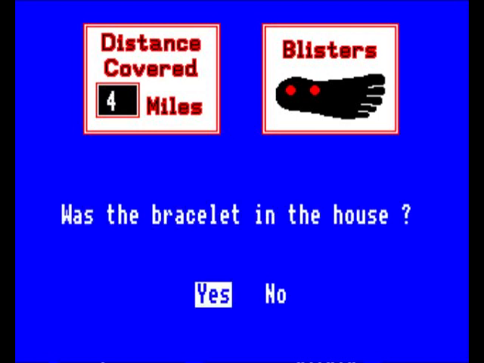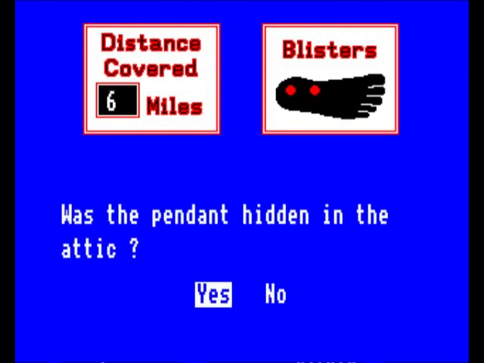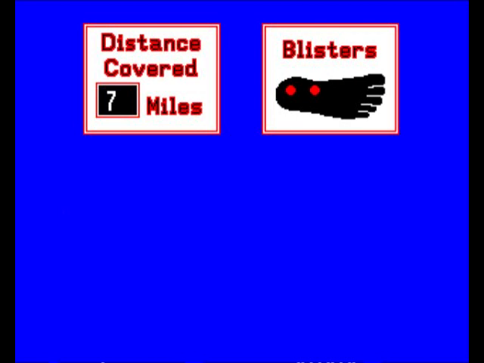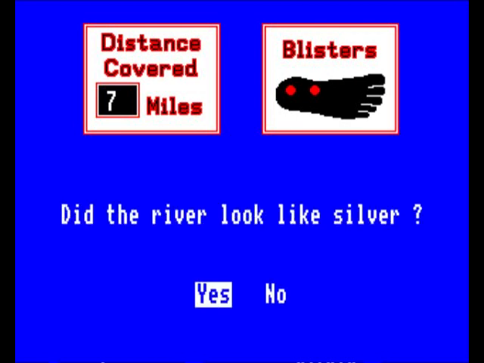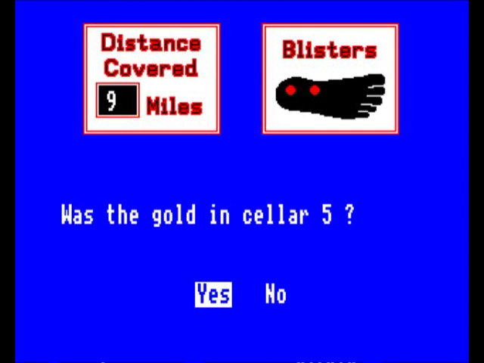Alright. Was the bracelet in the house? I don't think it was. Was the baby pigeon called Fluffy? Oh, I can't fucking remember. Was the pendant hidden in the attic? I think it was. Did the river look like silver? No, it was gold. Did your pigeon find the ring before the pendant? I don't think so. The gold. No.